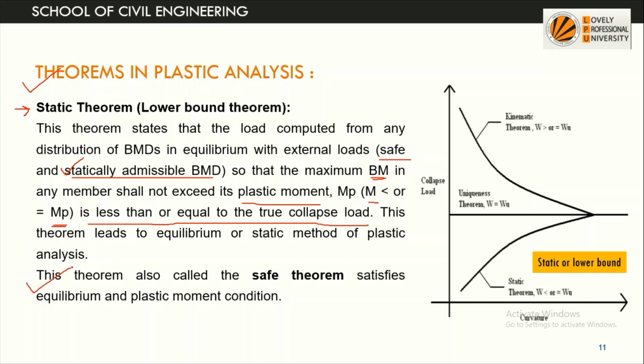This method is also called the safe theorem, satisfying equilibrium and plastic moment condition. So this is the diagram, and whenever the load applied is less than the collapse load such that the moment developed is less than the MP, then we are referring to the static or lower bound theorem.